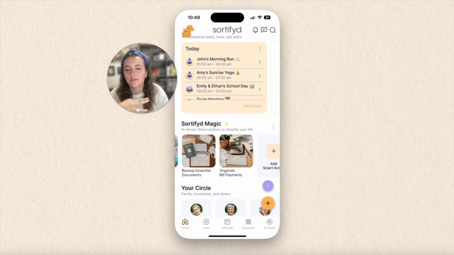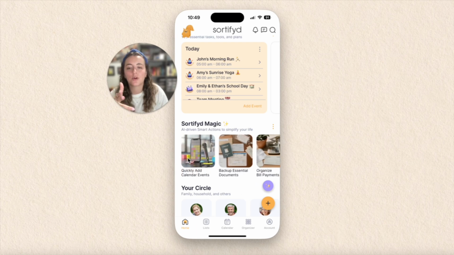And just before I run off and forget this, you can pin your favorite smart actions. So maybe you have different ones that you really, really like, that you want up here. If you gravitate towards quickly adding your calendar events and maybe the recipe, those can be what you have pinned. So customized to you. That's always something you've got to remember.